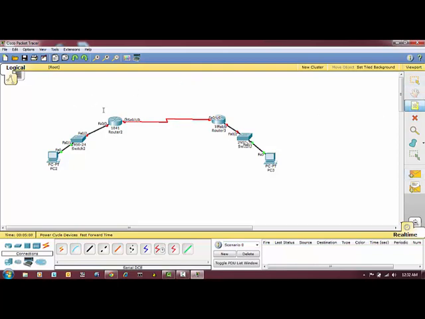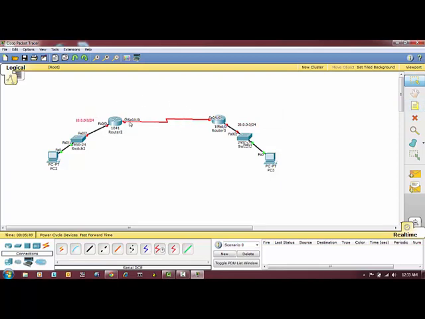For one end of the router, here I would use a 10 series IP address with a /24 subnet mask. This would be the IP which I'm going to use for this side of the router, and on the other end I would be using a 20 series IP address. Again it would be a /24 IP. So this side it would be 20 and this side it would be 10.